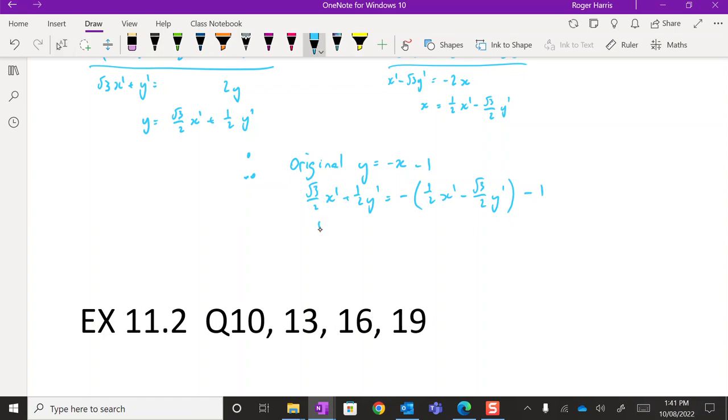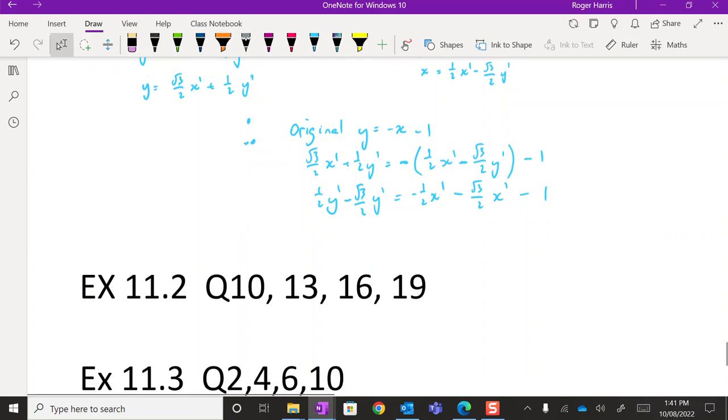So I'm going to leave this half y here. I'm going to go plus or double. Okay, this negative and this negative means it's a plus. So when it comes to the other side, it'll be a negative. So negative root 3 on 2y dash equals. I'm going to take this, it becomes a negative a half x1. And I had to turn the other one to the other side, so minus root 3 on 2x1 and minus 1.